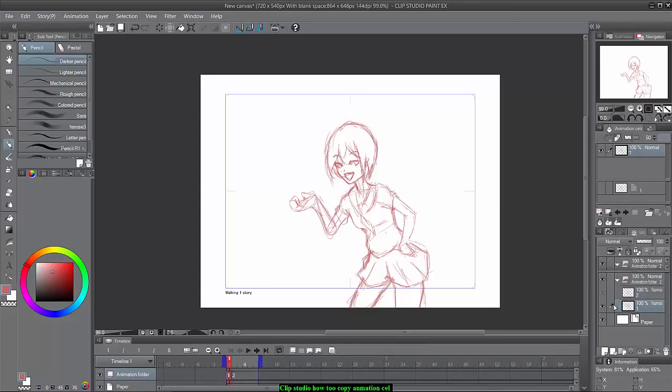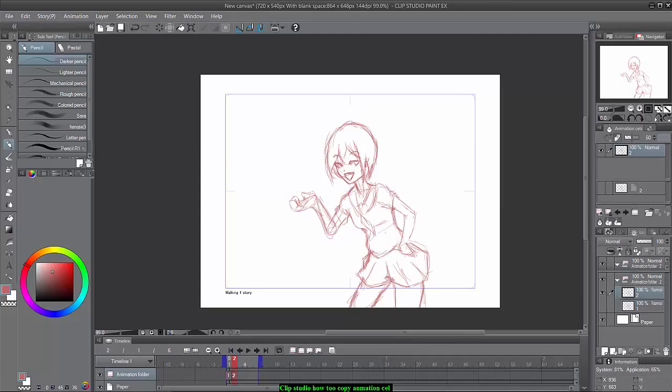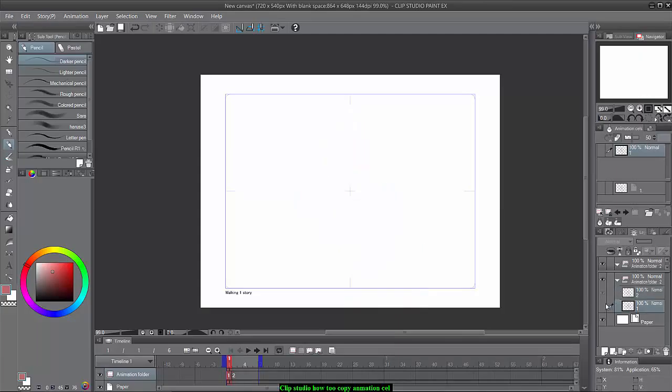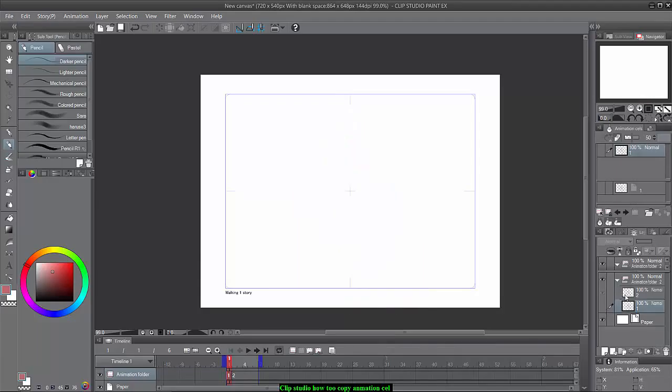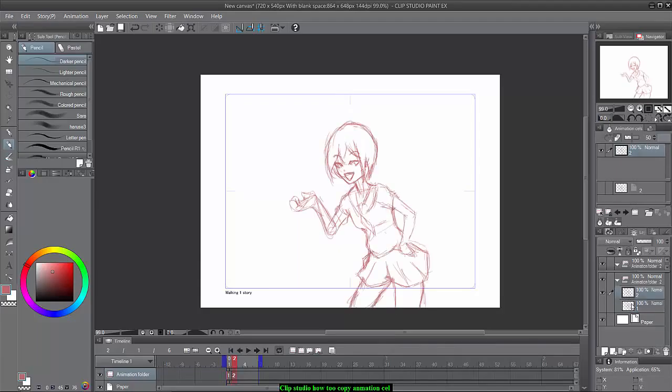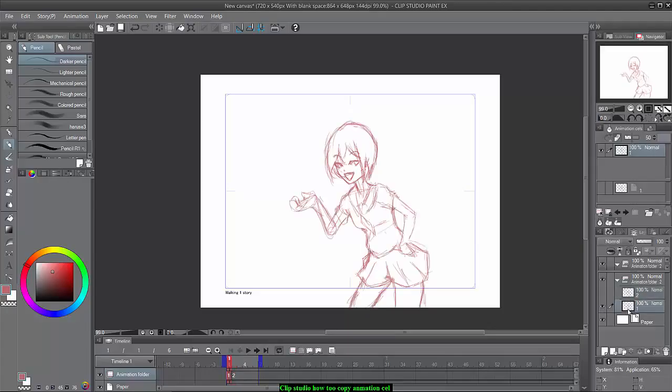So now you can work on number 1, or you can work on number 2, and they both have it. So just to show you, you go to 2. I made number 1 not visible anymore. So look, watch. I'm making number 1 not visible anymore. I jump over to 2. Same picture as number 1. I make number 2 not visible anymore. I jump over to 1. Now it's visible on number 1. So now you have a copy of it, and you can kind of alter it however you want in between.